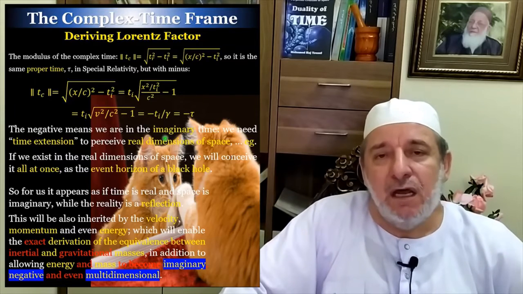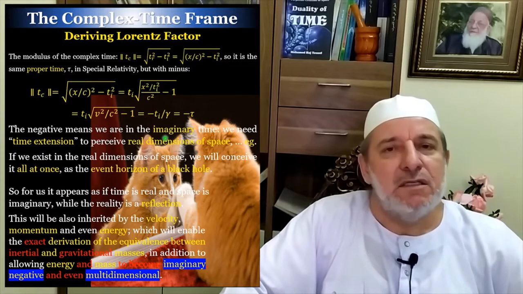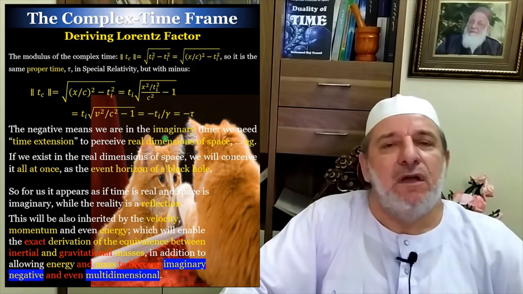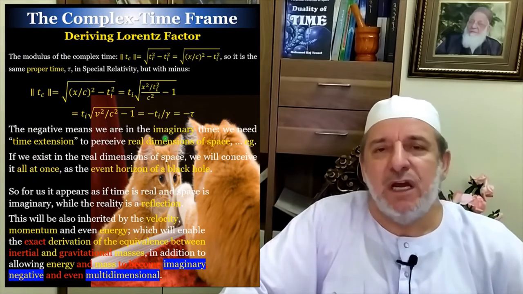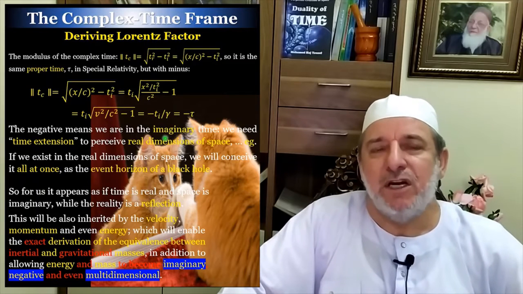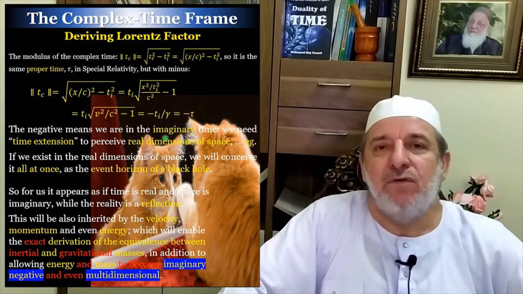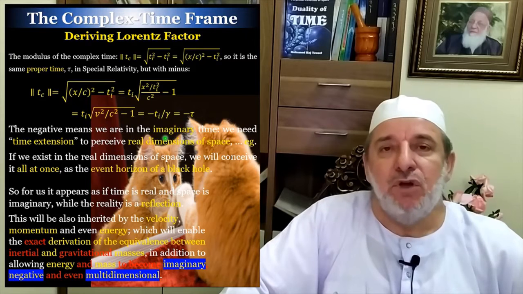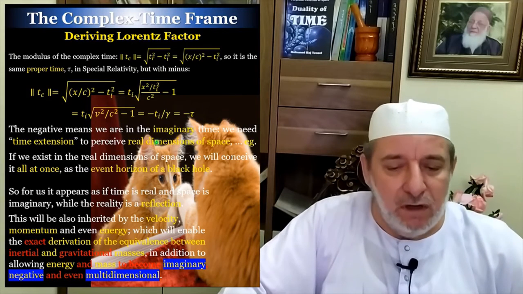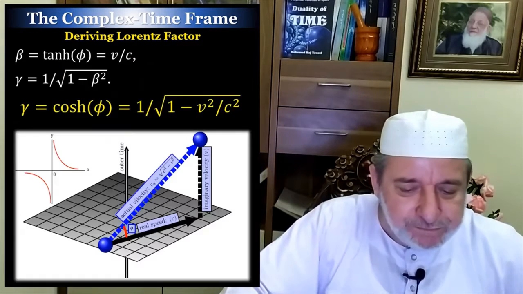However, if you take the different possibilities of time, of the flow of time, 6 inner levels and 1 outer level, at least inner and outer, we have real and imaginary, and therefore we have real momentum and imaginary momentum, real velocity and imaginary velocity, real energy and imaginary energy, and therefore this can be positive and negative and even multi-dimensional, because the real has more than one level of time, 6 levels of inner time.